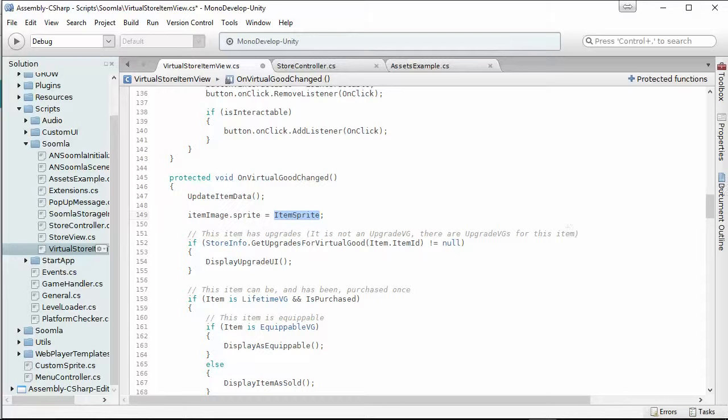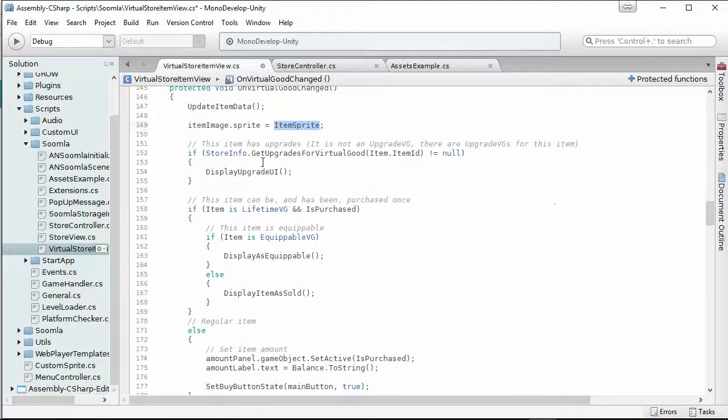And here we have another check: if this item has upgrades. If it doesn't, we're not going to display upgrades. If it has upgrades, the store info get upgrade for it is not going to be null, so we display the upgrade UI.